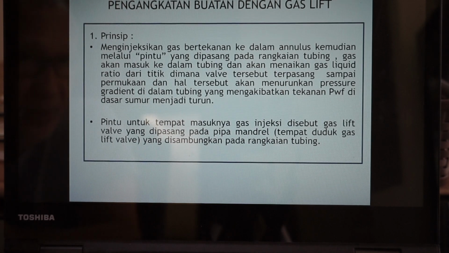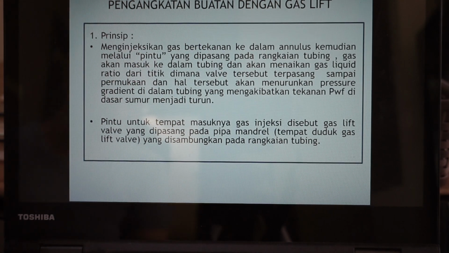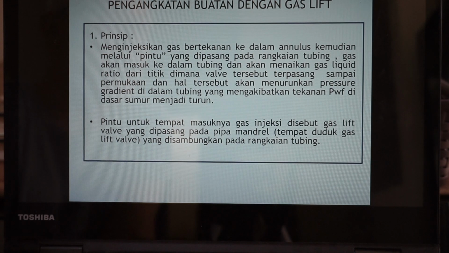And then what is gas lift actually? The main principle is to reduce the density of the fluid from the reservoir in such a way that the pressure from the reservoir is able to lift the reservoir fluid to the surface.